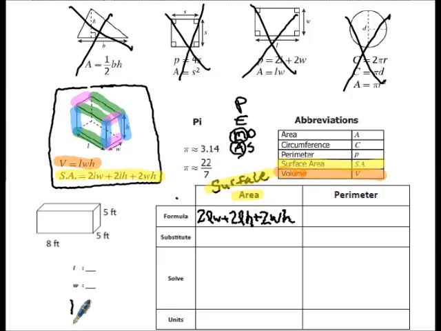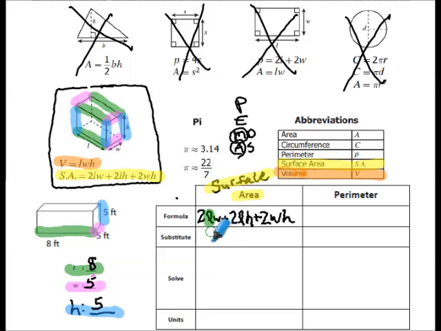So whenever I'm going to write in the height here, quite a few mistakes on these pages, and the length is green, so it's kind of twisted, but we see that that length is 8 feet, and I can put that into my formula wherever I see the length. And the width is going to be 5 feet long, and the height is going to end up being 5 feet long as well. So I have a length of 8, a width of 5, and a height of 5.